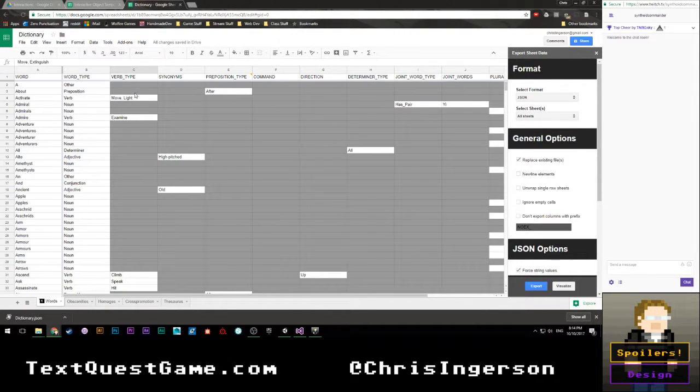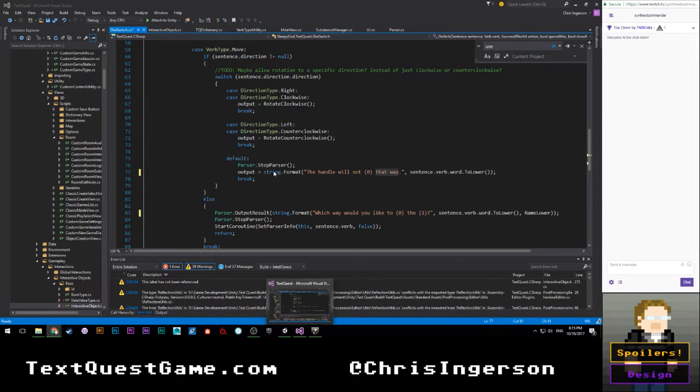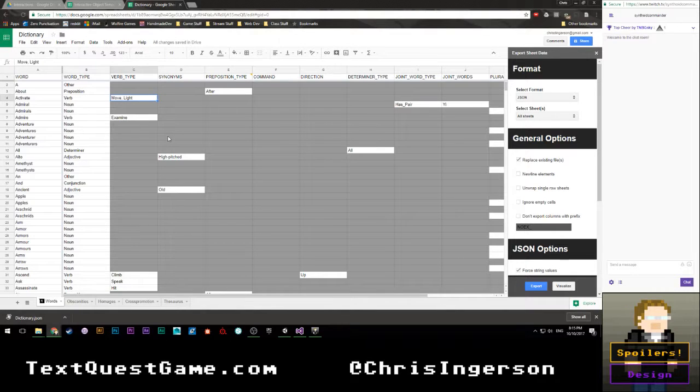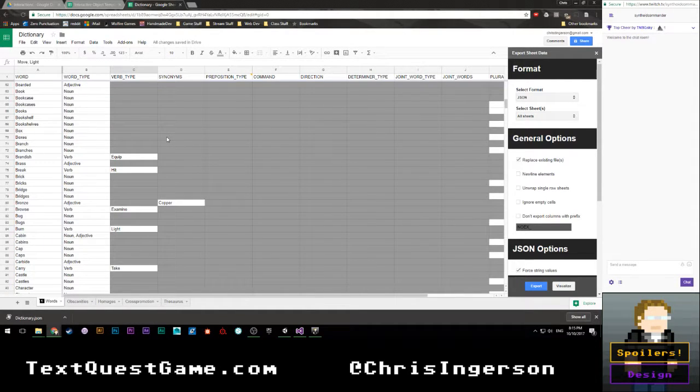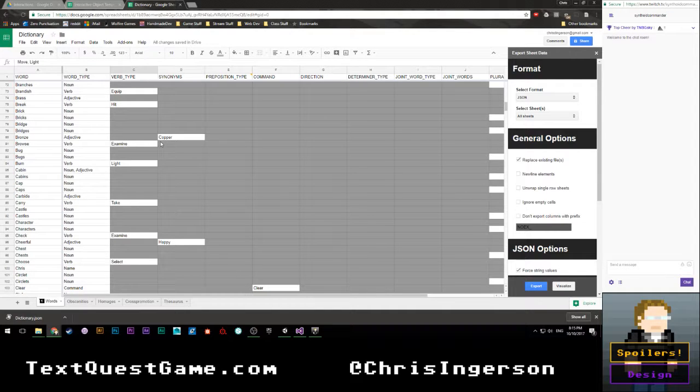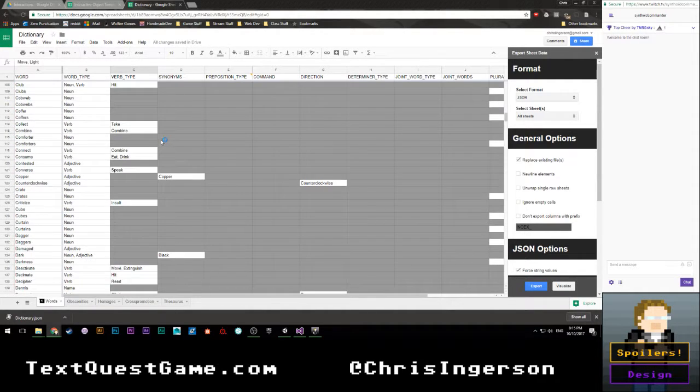Admittedly, quite a few interactions kind of rely on sensible interactions from the player. So technically, deactivate handle would work because it would try to move it, but that doesn't really make sense because it's rotating. And then it would have to say which way would you like to deactivate the handle? Yeah, so that's not great. The dial or the handle will not activate that way. The handle will not deactivate that way. It's not terrible, I guess. Yeah, all right.